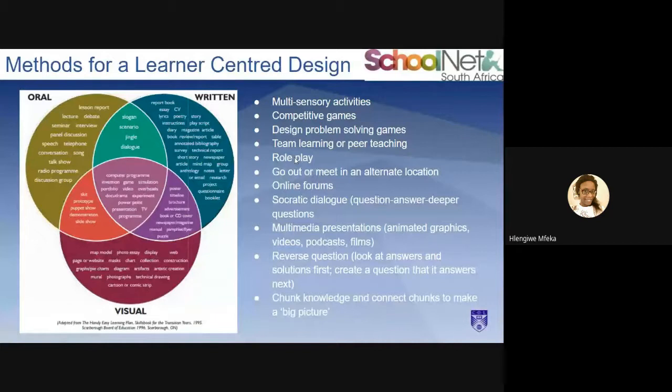I think it's a combination of methods as well as strategies. So it's competitive games, design problem-solving games, team learning or peer teaching, role play, go out or meet at an alternate location, online forums, Socratic dialogue, that is question and answer, deeper questions, multimedia presentation. You should be infusing that in your learning design activities, using the reverse question strategy, where the students look at answers and solutions first, and then they create the question that it answers.